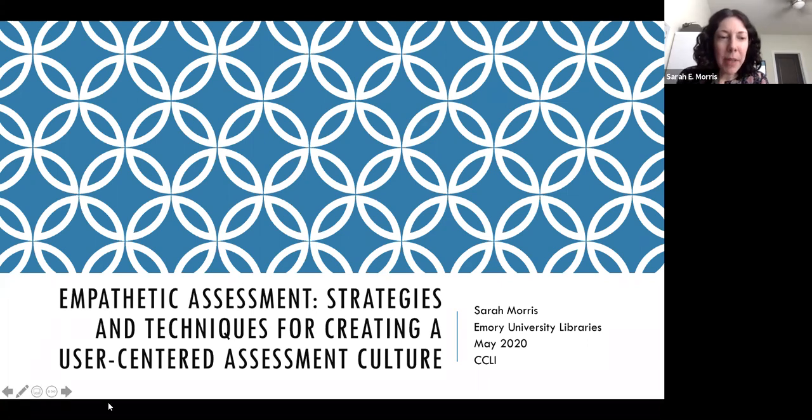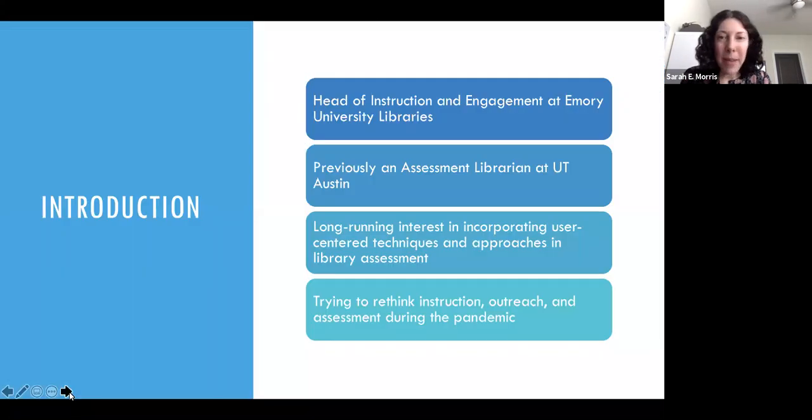I think this can be really more important now than ever, given the COVID-19 pandemic, the realities of social distancing, and the fact that many of us are having to engage in remote teaching and learning at the moment. I think finding ways to connect with our populations and our students and faculty and to just better understand their circumstances and try to include that into our programming design going forward, again, can be really more important now than ever. So a little about me.